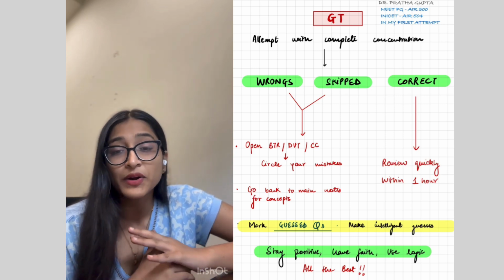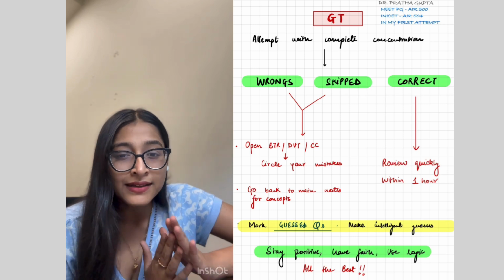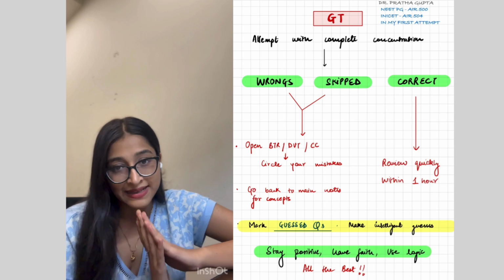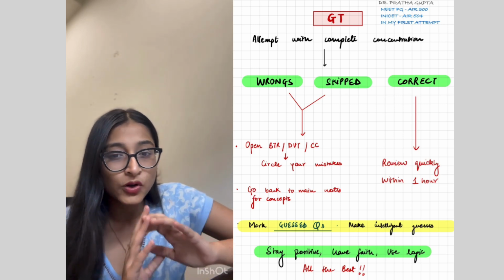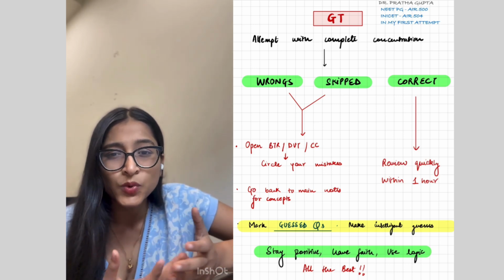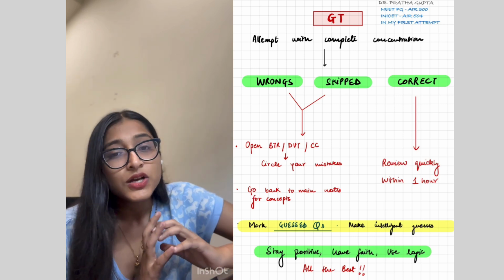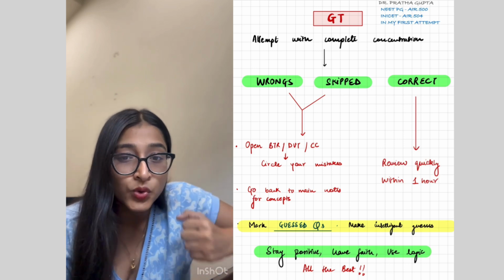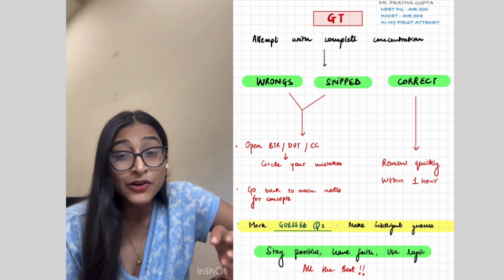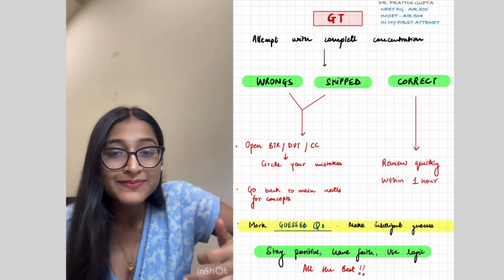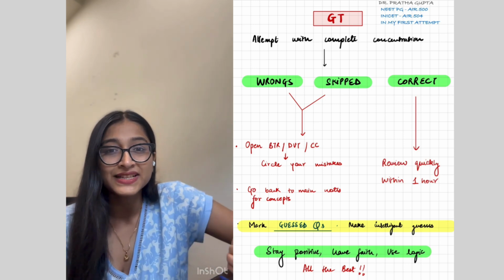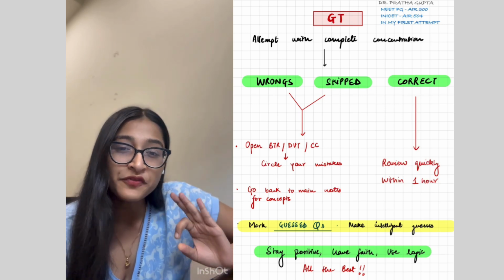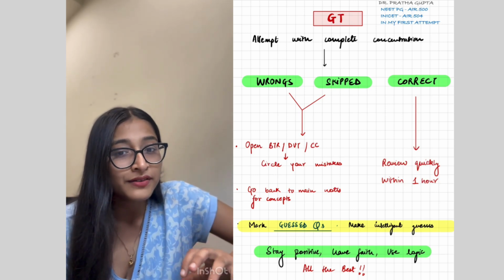For correct questions, what I feel is that simply reading through the question once quickly and seeing whether you actually knew the answer or you simply guessed it. That way you can go through the correct questions in, I think, as quick as 1 hour. I feel one should actually mark the guessed answers, because then you can revise those questions properly at the end, and also you can judge how good your guessing ability is, because ultimately on the day of the exam you will not know everything. You will be making intelligent guesses in probably 50-60 questions out of the 200 which will be there on your screen.